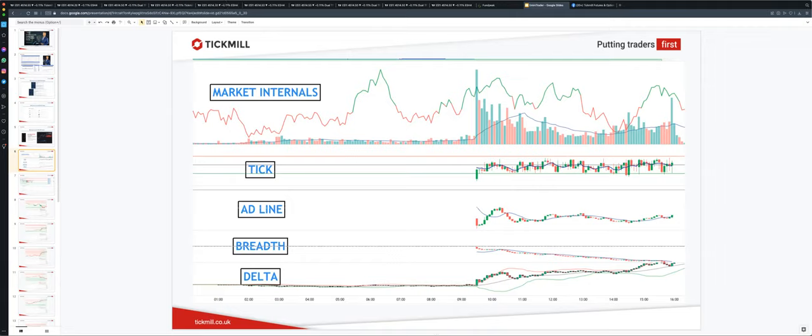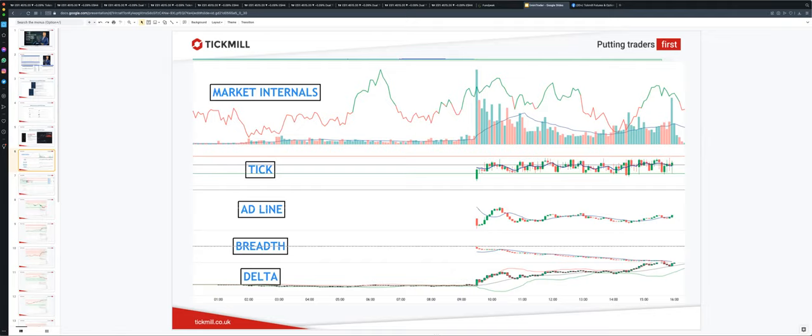We have some interesting tips for using the tick. Tick readings within the plus or minus 400 bracket indicate chop, and we can pretty much ignore them, and we want to stay out of the market when the tick is registering in those ranges. On a range day, you can look to fade tick extremes. I apply a moving average to make it easier to see the trend of the tick.